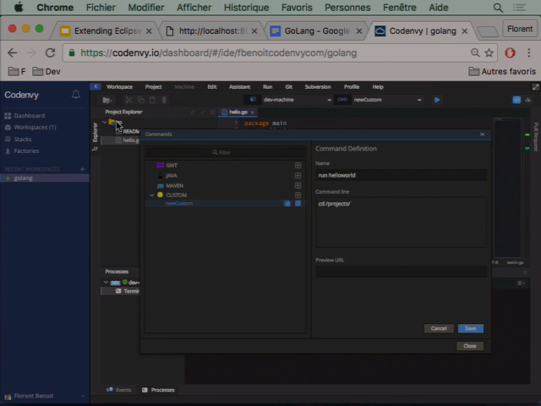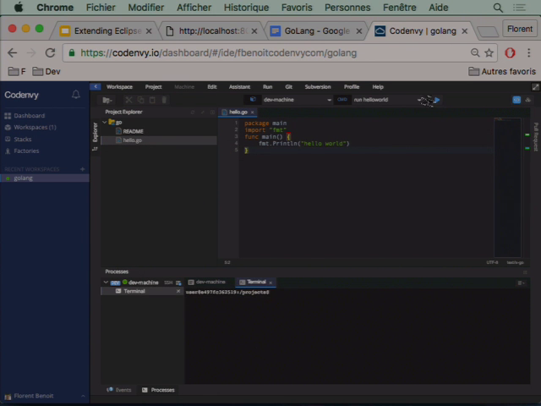Every time you have your project inside your workspace runtime, it's added inside /projects. So my project name is Go, so I do cd /projects/Go. And I will go run hello.go. Okay. Then I hit run, and my program is working.